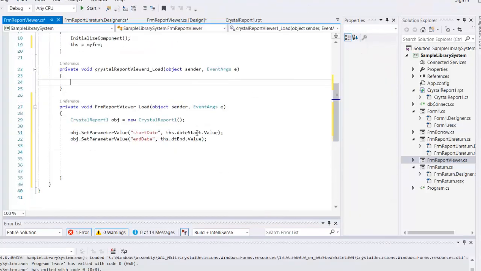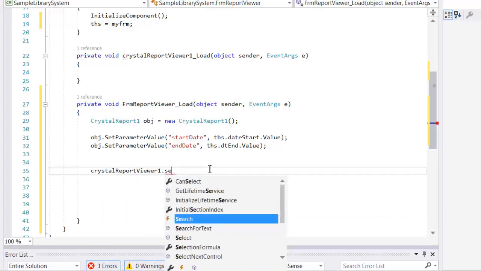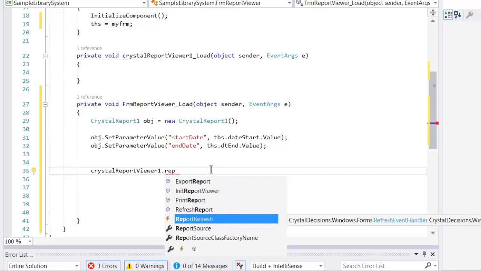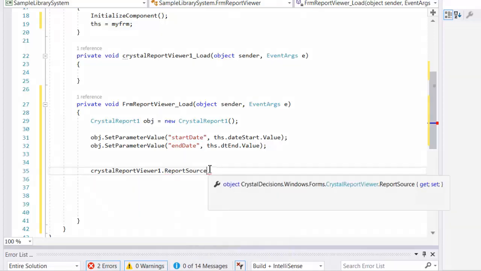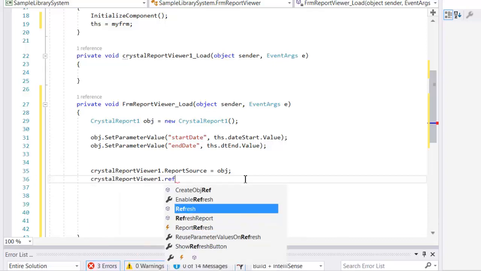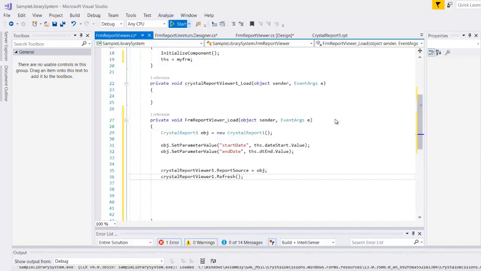Okay? So, Crystal Report Viewer. So, yung report source natin, no? So, yung report source natin ay yung ating Crystal Report, which is the name of our Crystal Report here we put as an object. Then, i-refresh lang natin si Crystal Report. Okay, so na-refresh na.